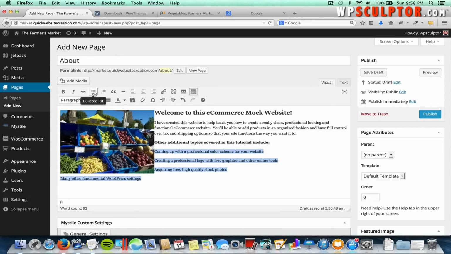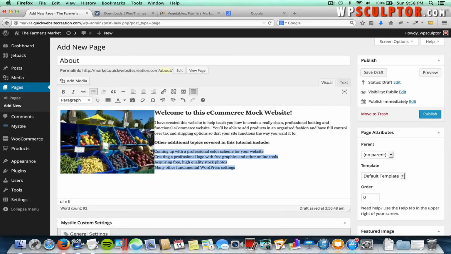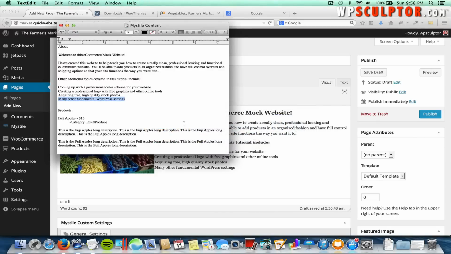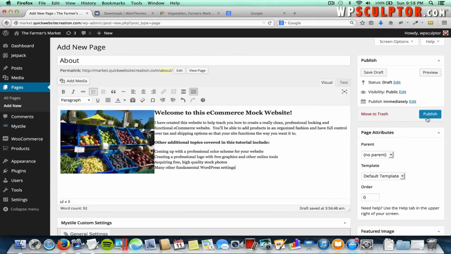And a bullet list would just be the bullets, and it might be difficult to see anyway. There's actually bullets that are showing up on the image, and this is just one of the quirky things with the visual editor. On the website, it won't be that way at all. In fact, this text, the bullet list, is actually going to fall below the picture just because the paragraph text is going to be so long. But we could also make this, if I highlighted it again, a numbered list instead by selecting that, and these bullet list items would be numbered, but we'll stick to a bullet list. And now I'm just going to publish this page.